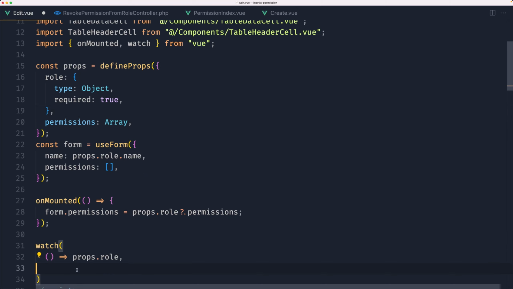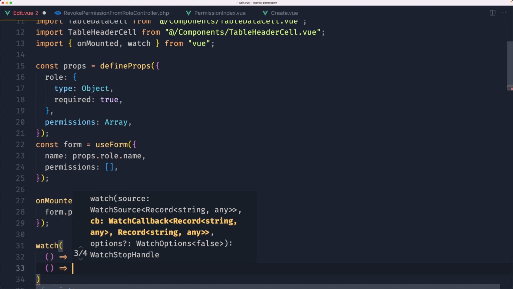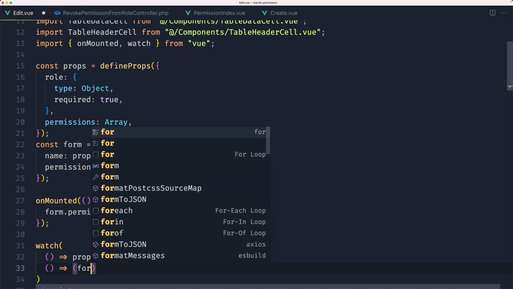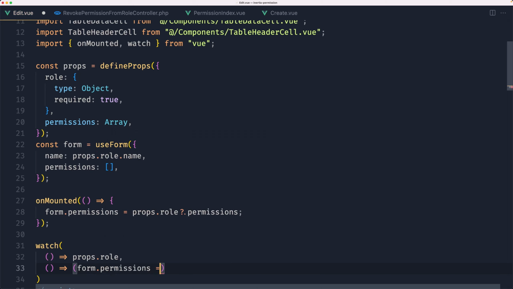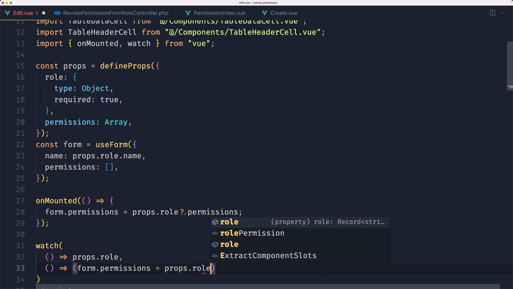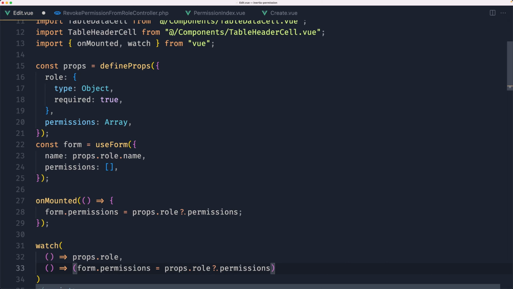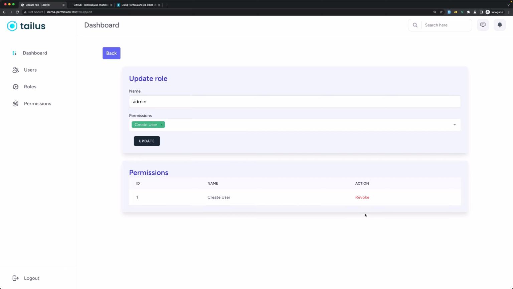And if we have any changes there, I want the form.permissions to be equal with props.role.permissions. Like this, hit save and refresh. Now let's revoke this one as well. And as you can see, updated. And I think we are okay.